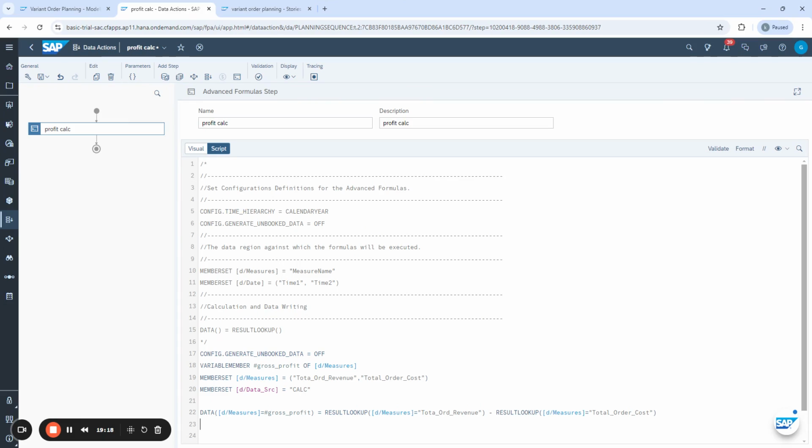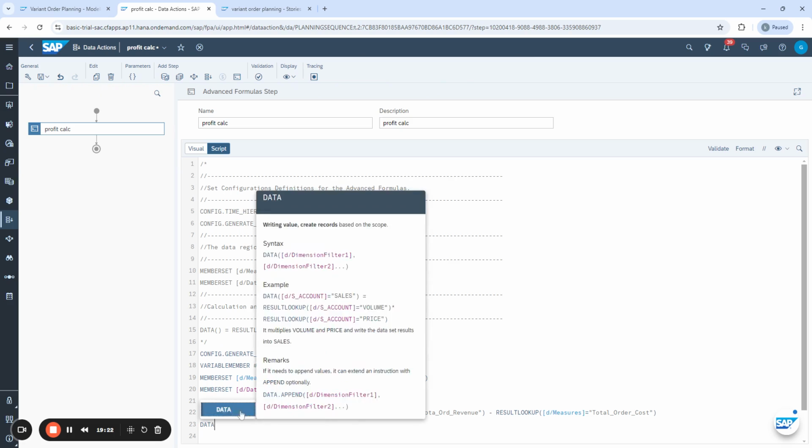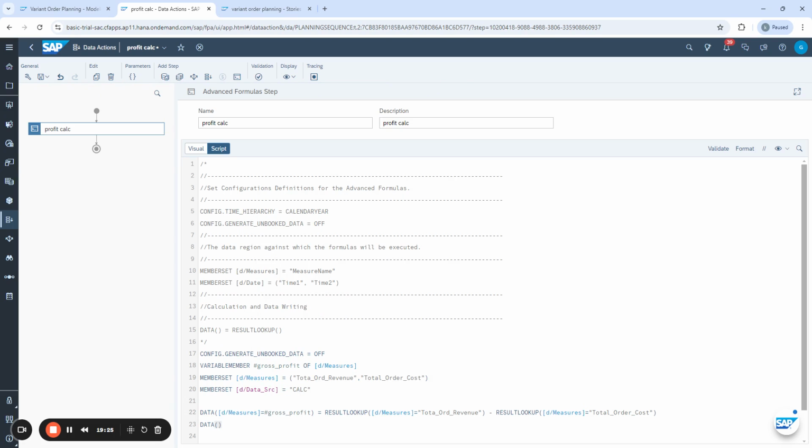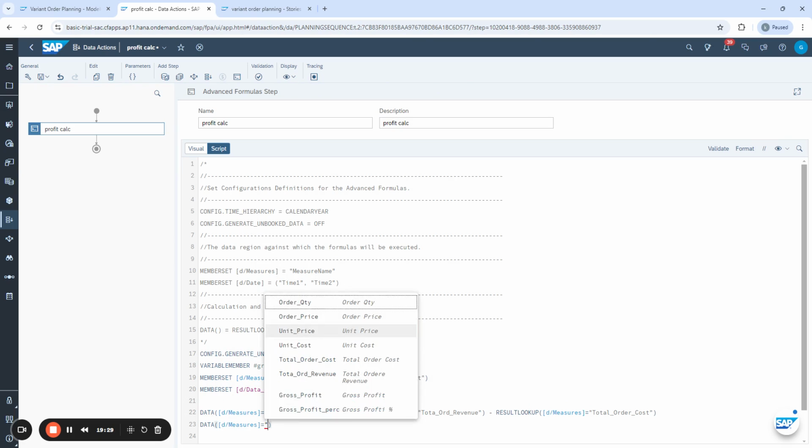And one more thing I will show you here. Data, D measures. Here there is no calculated view.